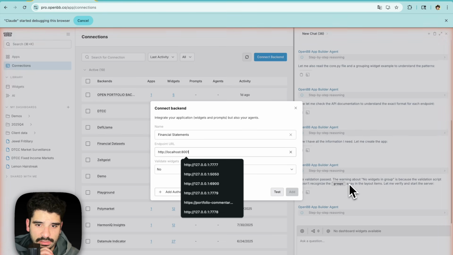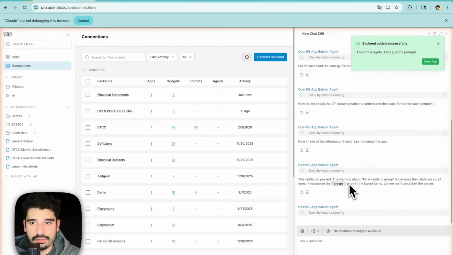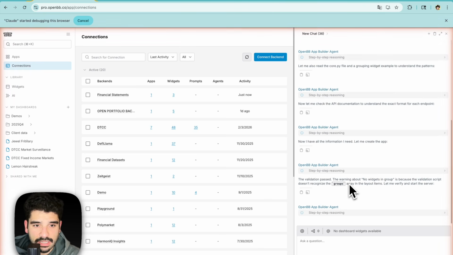Yep, it's running locally. But you could connect the agent to basically deploy the website, for instance, you know? That's the crazy part. And so the point of this video is actually to show the possibilities. But the main reason I'm doing this over just the coding agent is because then I benefit from everything that we built on the workspace. So you get the single sign-on, you get all the permissioning. If I have different people on the team that have different access to the data, I can select who has access to this app, but also at the widget level, who has access to the widget. And you just get all that distribution fixed, which is amazing.